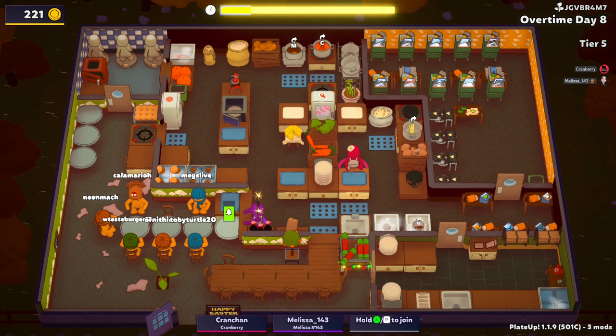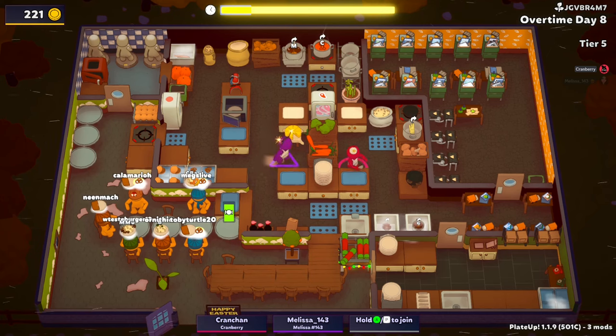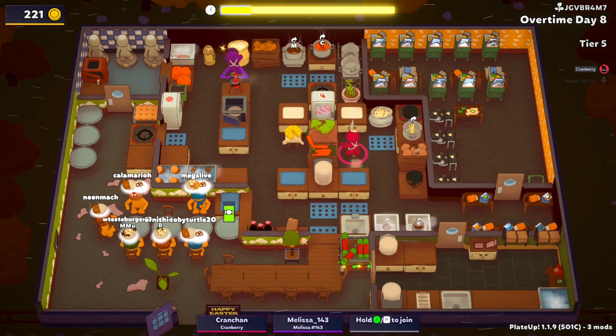Ready? All right. Hot Pink Tutu says, as always, the food is exquisite. Compliments to the chef. Thank you, Hot Pink Tutu. Thank you for the very kind review.